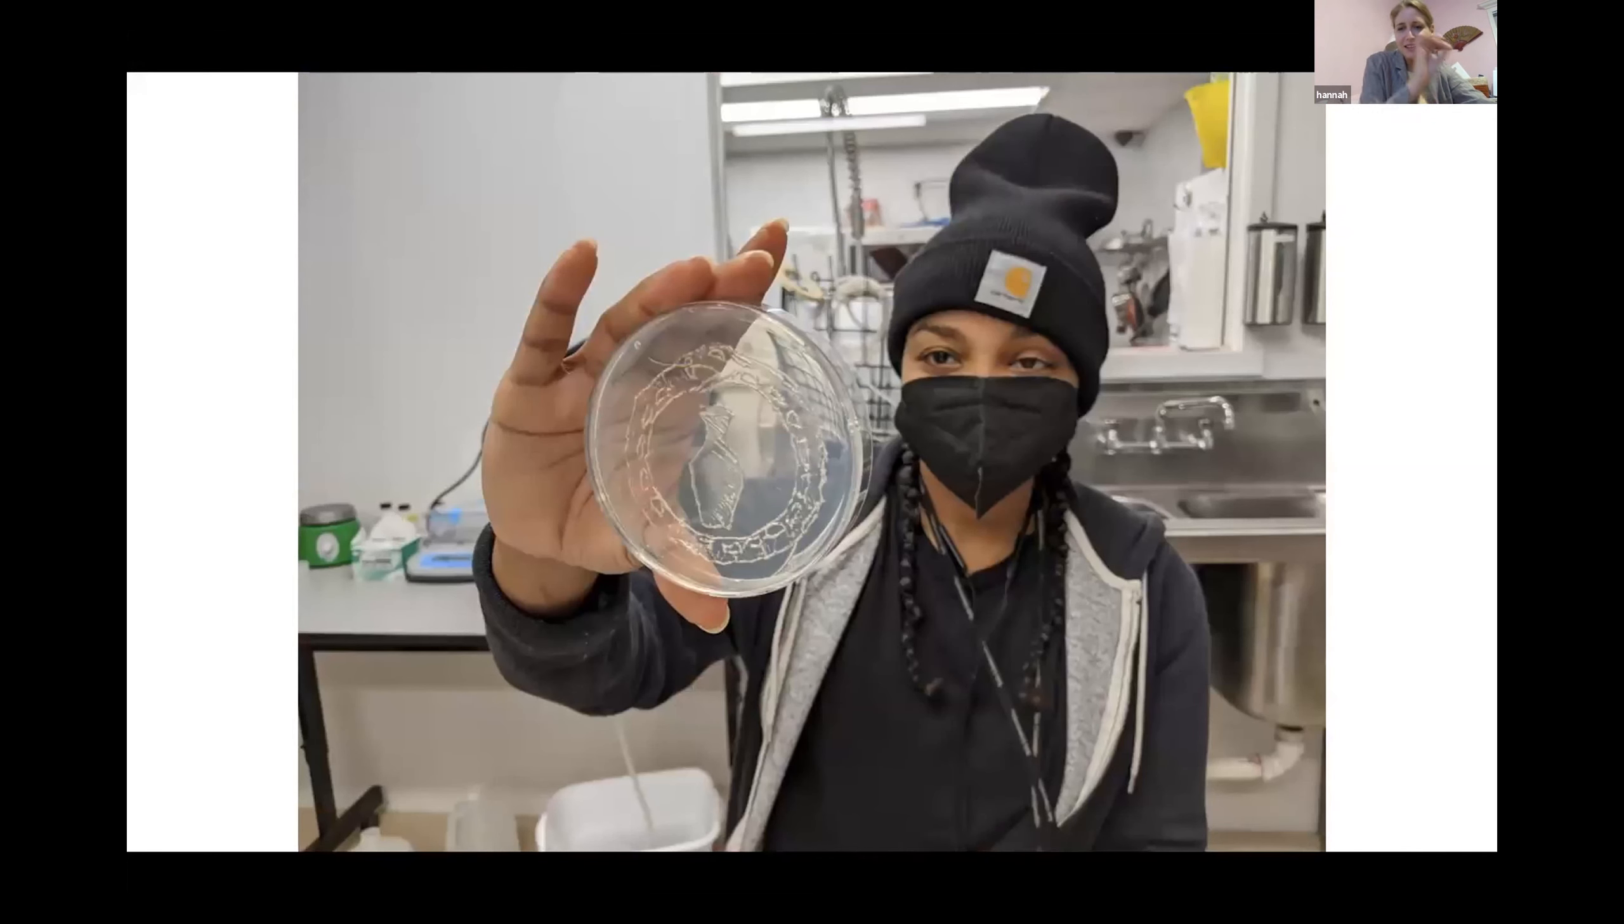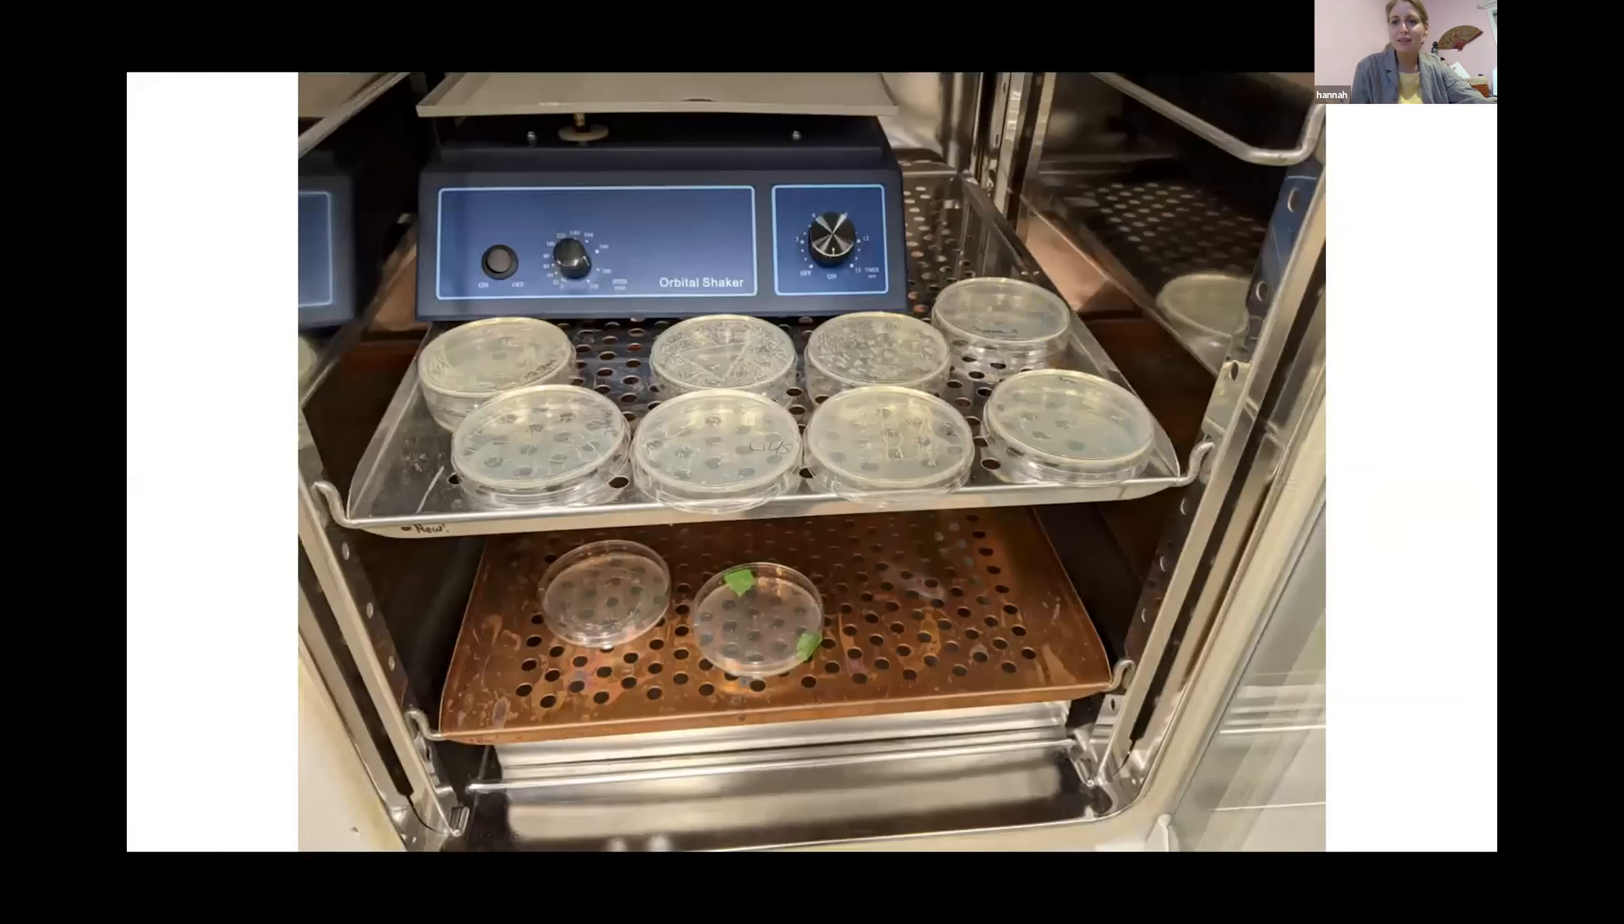And so then when people came in, we were able to draw pictures that we wanted to make with the bacteria and all the different colors. Everybody went around and traced and drew stuff using these different colors and kind of mixing things and spreading it around. And then you can kind of see the outline of what everybody made, but it hasn't quite filled in yet because what you need to do is take your art and then we put it in the incubator which lets the bacteria grow and this brings the picture to life and all the different colored bacteria can confirm an image.